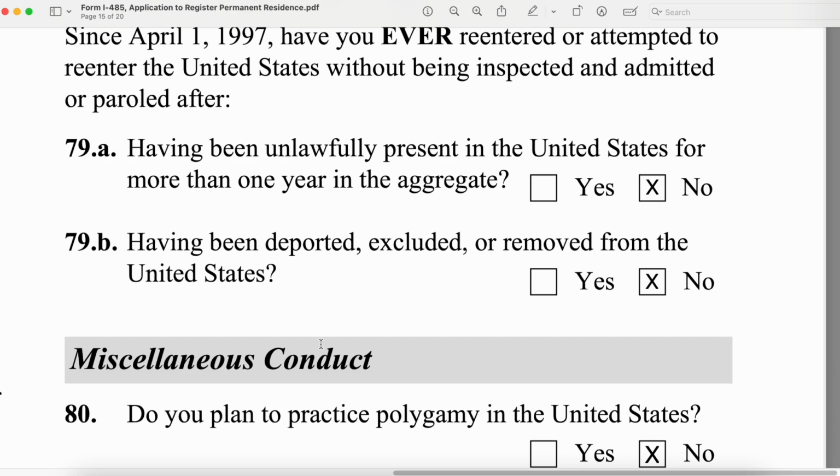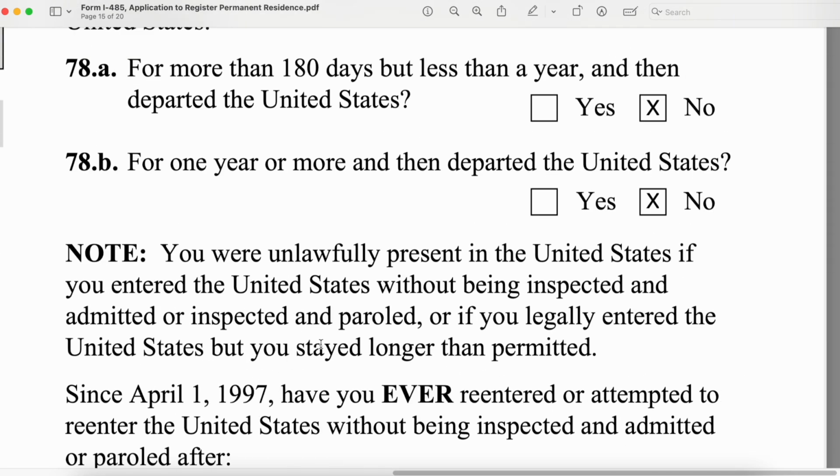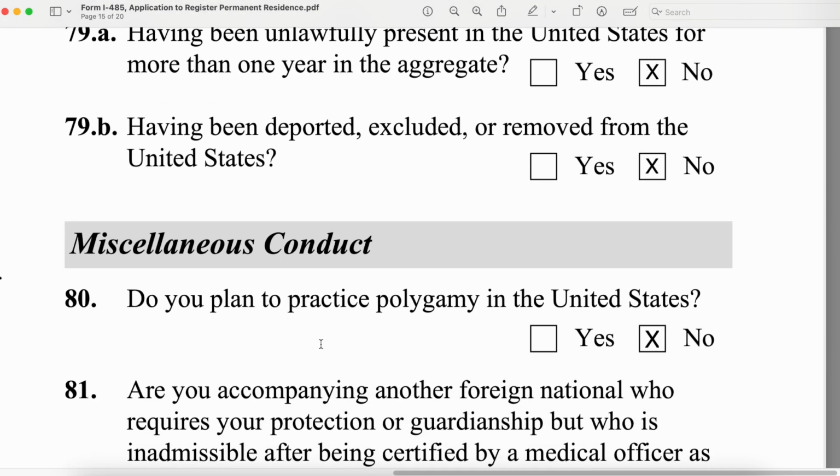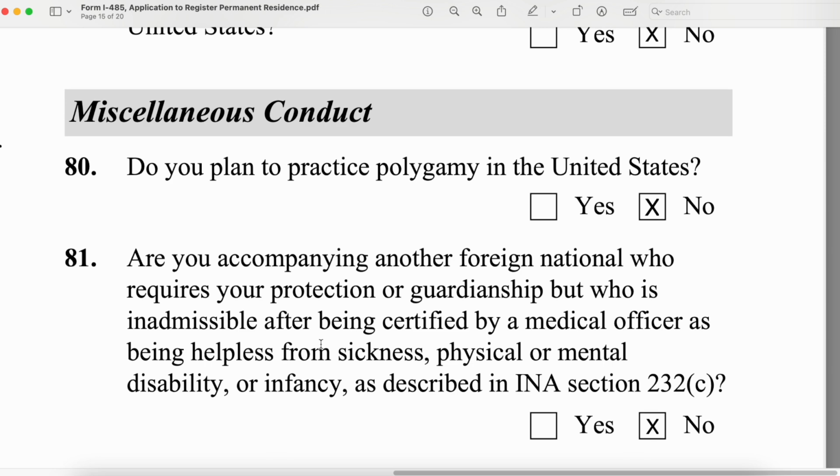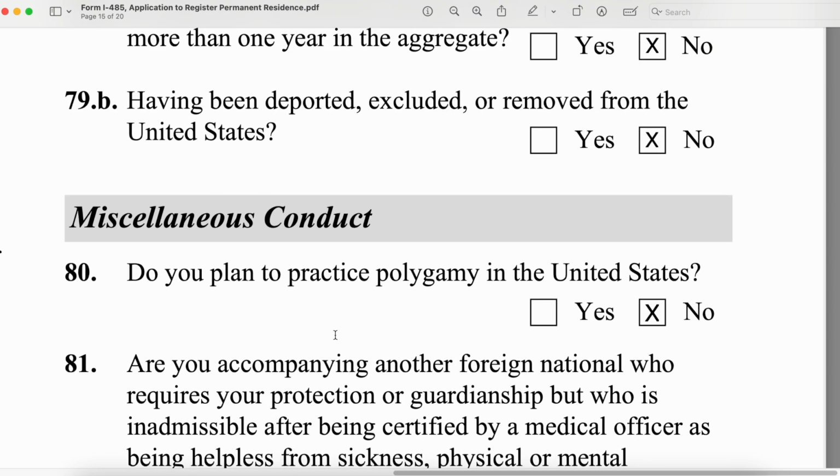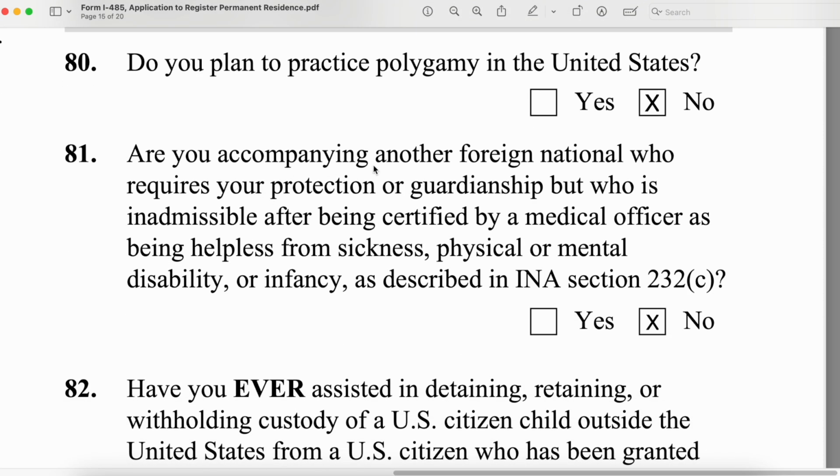Okay, let's just continue and go over these items. Miscellaneous conduct. Do you plan to practice polygamy in the United States? Of course, my answer is no. Are you accompanying another foreign national who requires your protection?